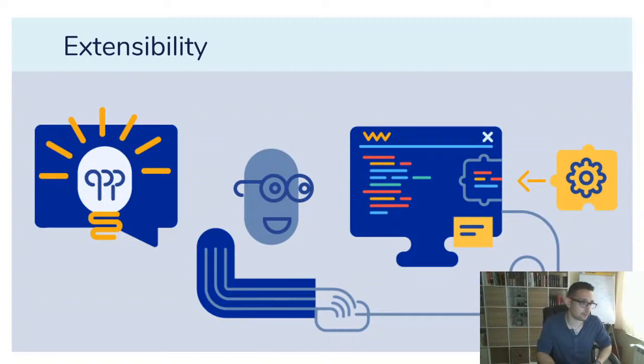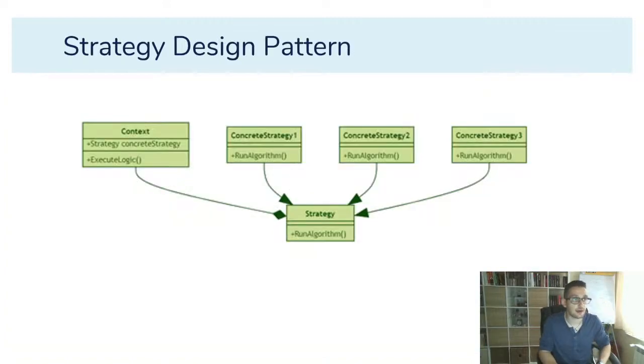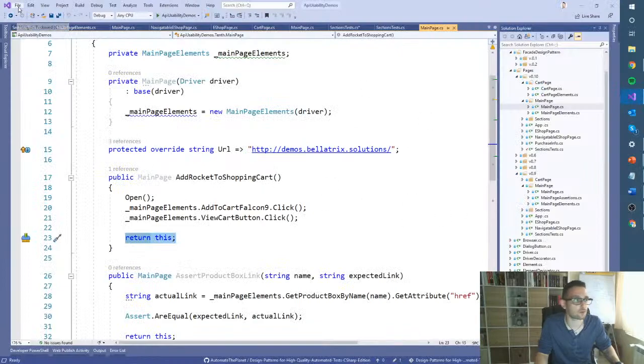I won't have the time to explain all the differences. This is maybe the longest chapter in the book. I won't have the time to explain all the different patterns because most of them are quite complex. However, I will show you an example of extensibility where I use the strategy design pattern. The strategy, if I need to explain it in one sentence, enables an algorithm's behavior to be selected at runtime. It's really hard to explain it only with a sentence, but I think you will get it when I show you the example.